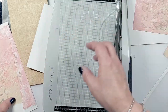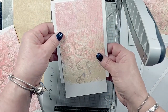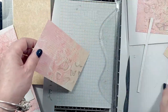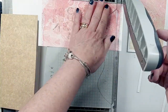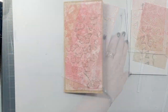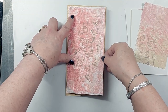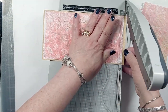So cutting up the backgrounds to fit on my base layers of the cards and gluing them all in place. Once I'm happy with those, I'm going to create some extra backgrounds, using the same stamps, but actually using them as stamps, so I can create some embellishment pieces. Now I'm doing dots of glue on the backgrounds, not because dots of glue work better, but because my glue is getting to the end and I want to get every last little bit of it out. There's no other magic trick other than that.